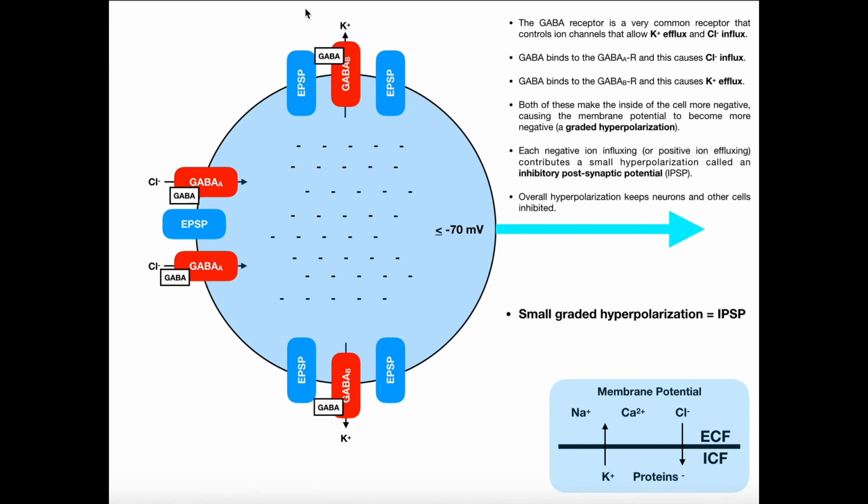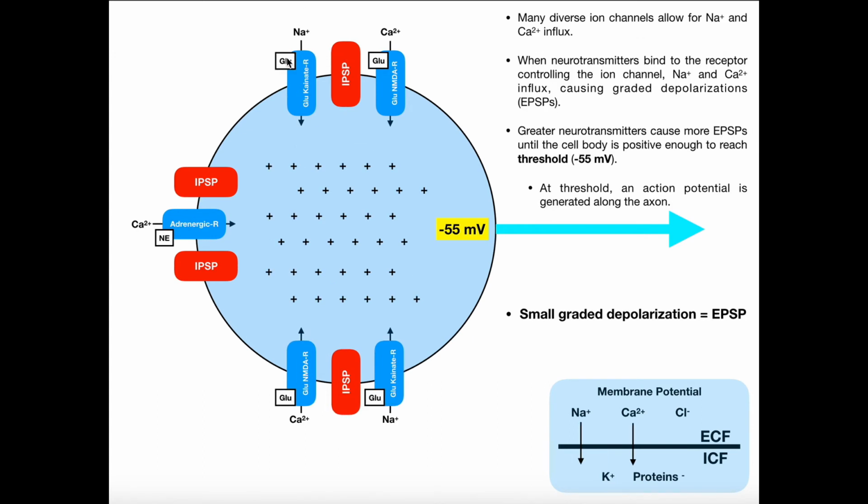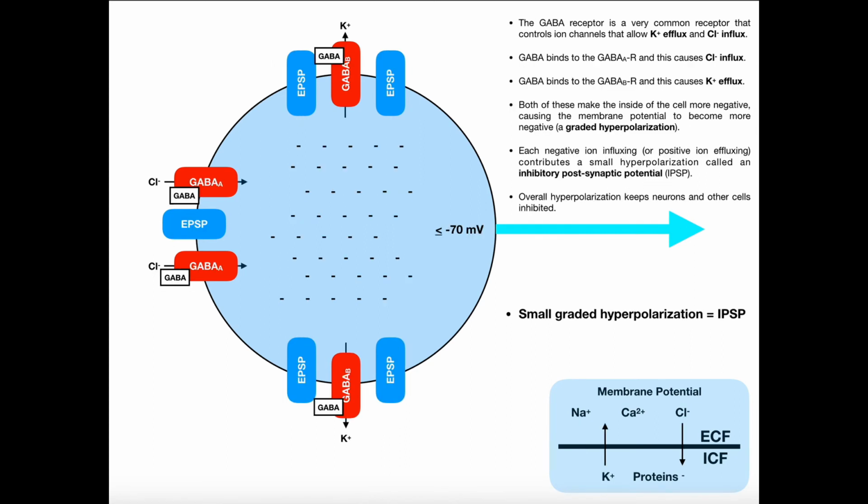Okay? In contrast, glutamate, which we talked about for EPSPs, that activates the neuron, glutamate is the principal excitatory central nervous system neurotransmitter. And so generally in the brain, when you want to activate neurons, glutamate is used. When the brain wants to inhibit neurons, GABA is generally used. Okay? So hopefully this makes sense.